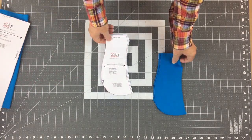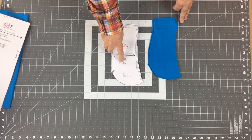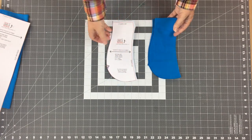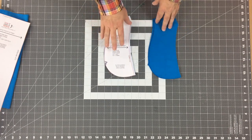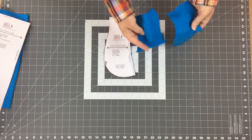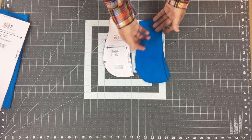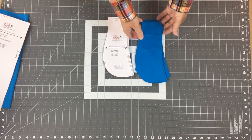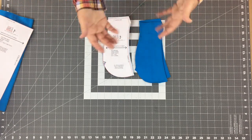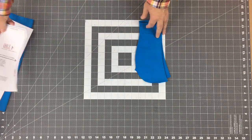Now I chose to line this. You do not have to line it. So it does say on the pattern, cut to self, cut to lining. If you choose not to line it, of course, you will have that seam on the inside, but just be aware. If you want to line it and you don't want so much bulk, you can find a lighter weight fabric than what you're using, unless your fabric is pretty lightweight. So this is a medium weight. So, you know, it's okay to line it. In this case, if you wanted to line both pieces, it could kind of be reversible, but you would have some of the elastic seam exposed. But anyway, just wanted to mention that.